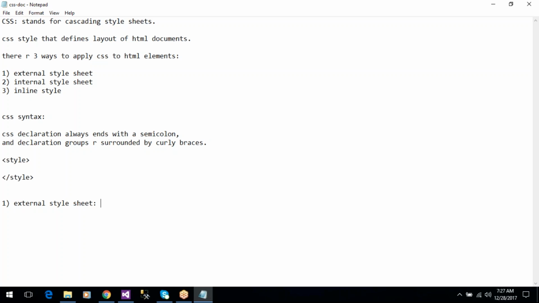You make the changes in one file, so it reflects to the entire application. The CSS file extension is .css.